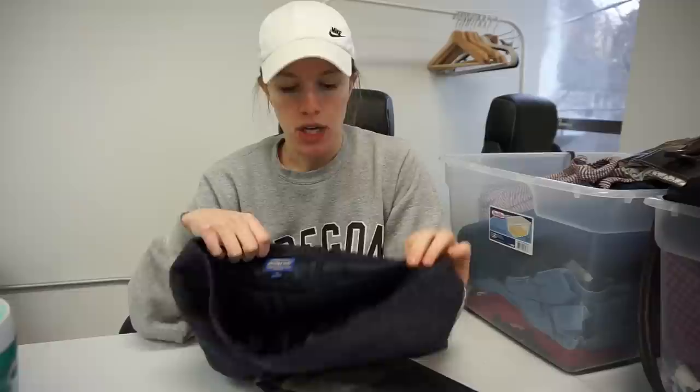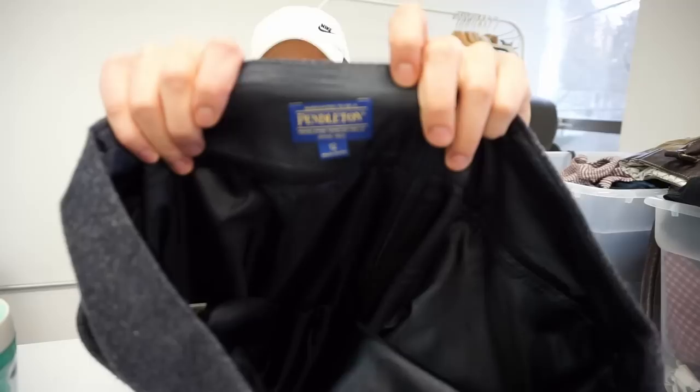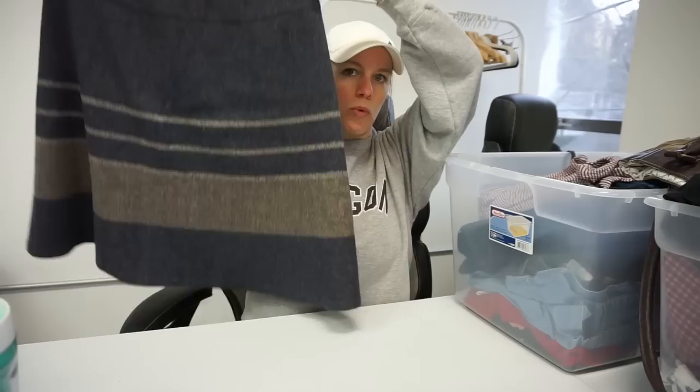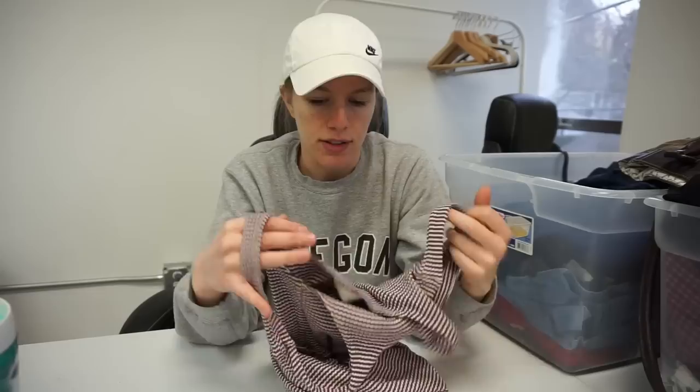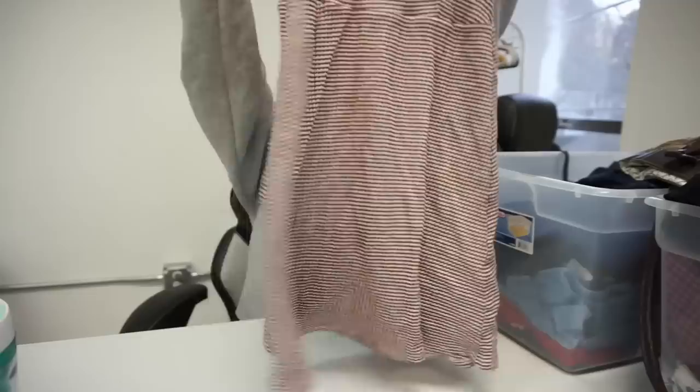Next is a brand I don't have a lot of experience selling, but I decided I'm going to start picking it up at the bins and experimenting — because I know certain pieces do really well and certain pieces will probably sit forever. I'll try to learn through experimentation, and that is Pendleton. Pendleton is based here in Portland. This is a wool skirt, size 12 stripe. I know Pendleton does well on thredUP and someone told me it's also accepted by The RealReal.